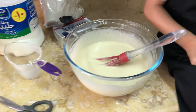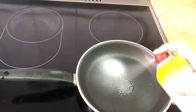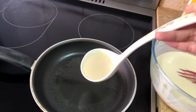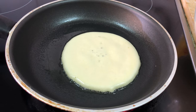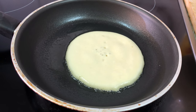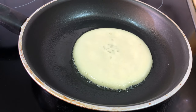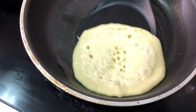Done. Finished. So now we're gonna put this spray in the pan. Heat the pan on medium heat and lightly grease with oil. Pour approximately 45 ml or 1/4 cup of batter on the hot pan.